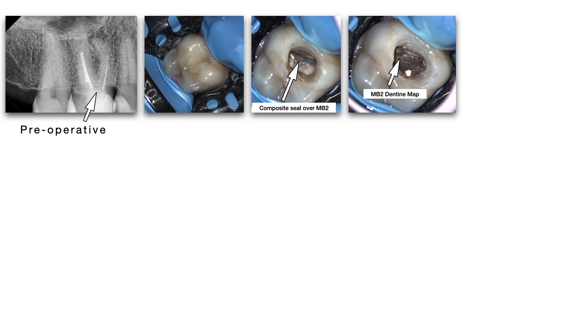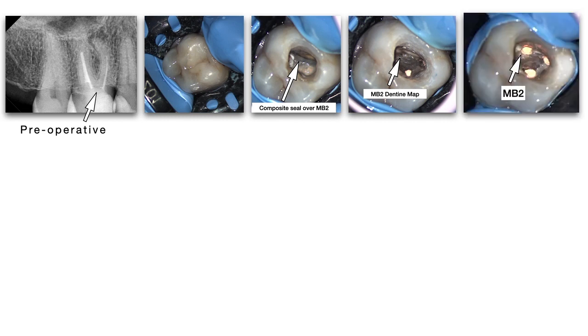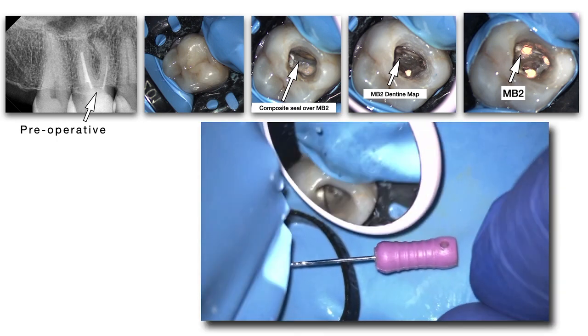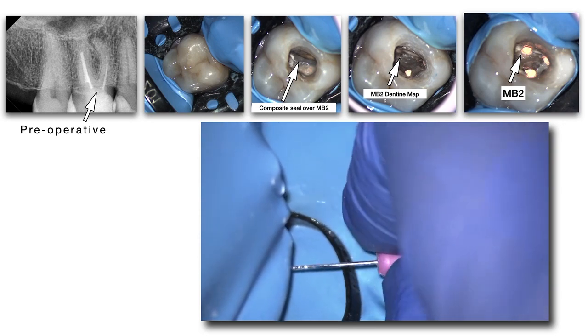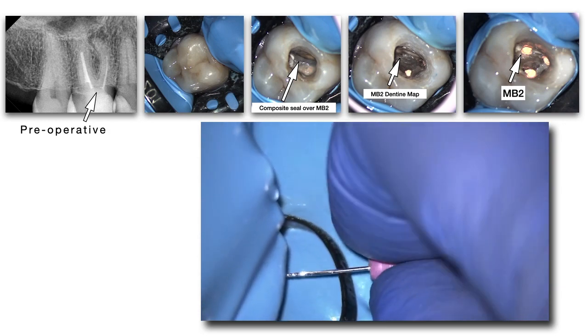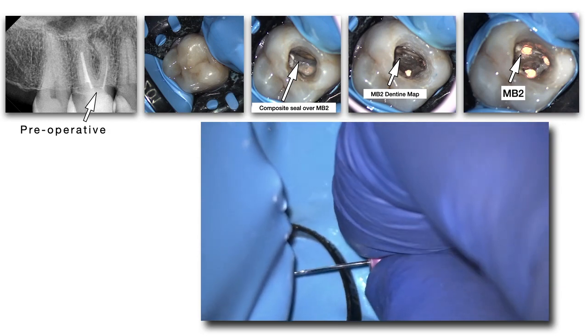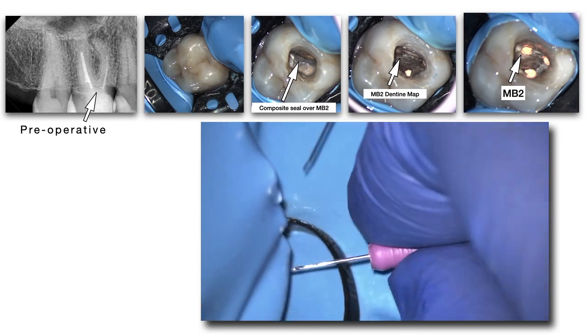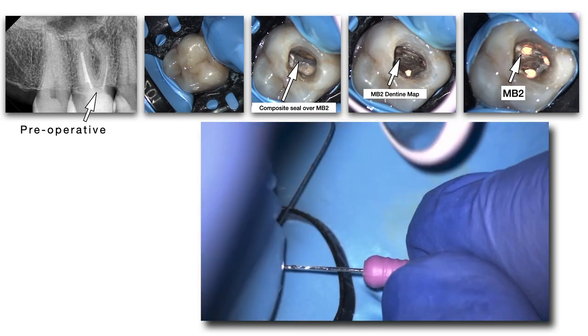In a later slide, I will tell you how we are not able to see with the naked eye, and how we are able to see with the dental operating microscope. So I found the canal, followed by shaping, cleaning, disinfection, and then obturation, and I finished the canal. But what I want to highlight in this case is that when I wanted to find the MB2, I was able to see the shadow of the MB2 in the dental operating microscope.